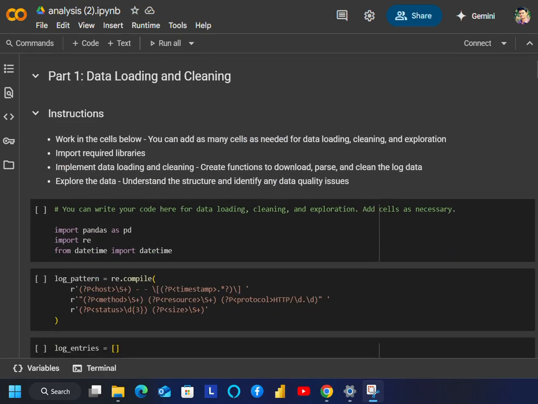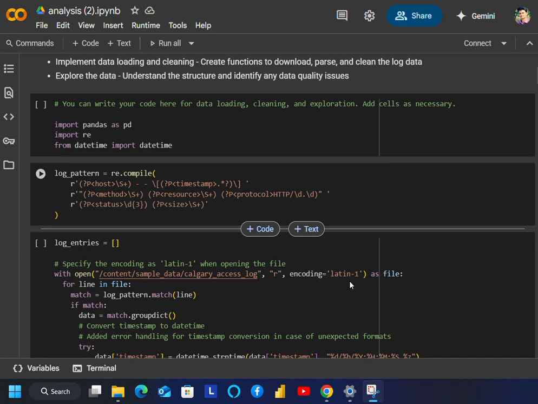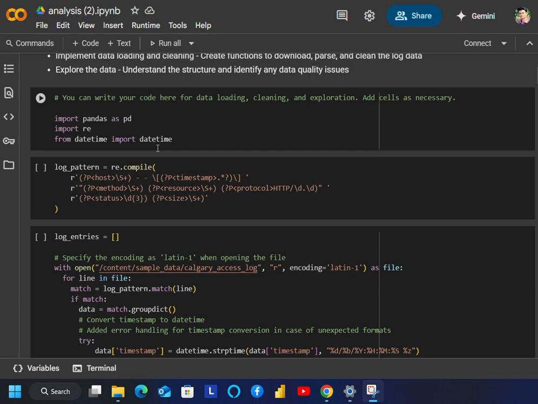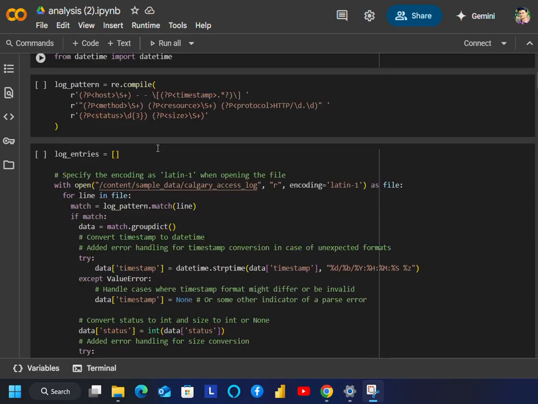I am using Pandas for data manipulation and analysis, loading logs into a data frame, grouping, counting, etc. And re for regular expressions, used to extract structured information from each log line. And datetime to convert string timestamps into Python datetime objects.